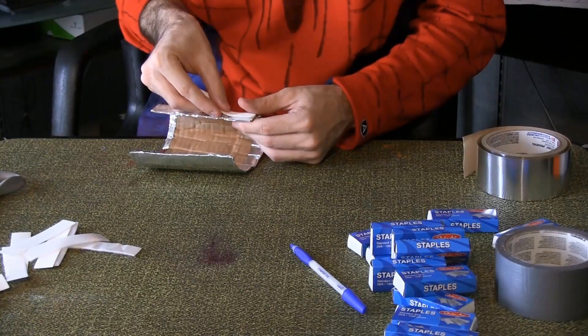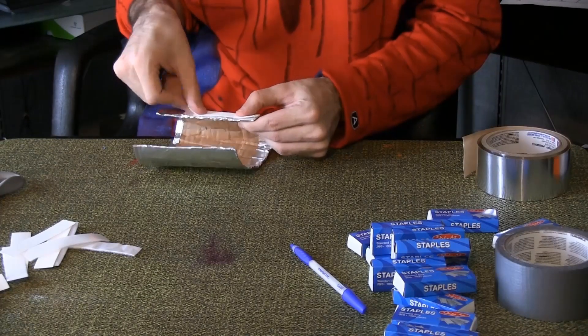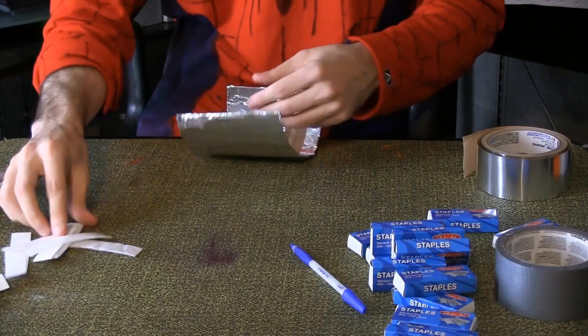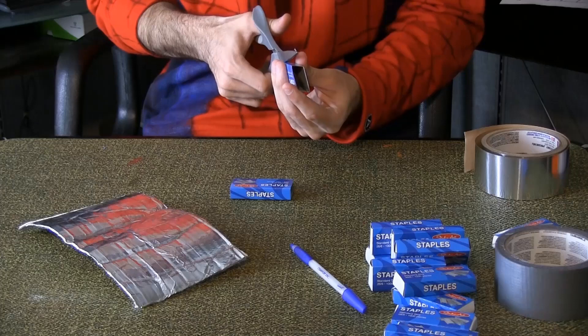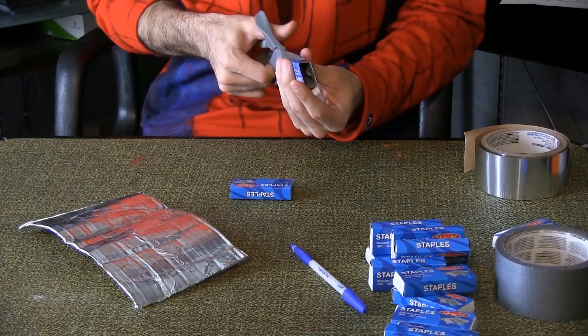Place a strip of Velcro on the outside edge of the cardboard. Be sure it's on the side running the length of your forearm, not the sides wrapping around your wrist. Cut a staple box lengthwise on both sides so you have two halves.